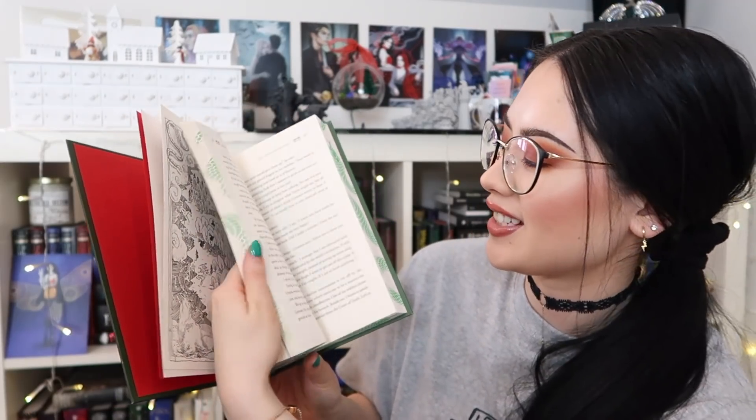So we have the book left and I'm so excited to see what the exclusive edition looks like. It has stenciled edges! It's basically just like a naked book — it doesn't have a dust jacket. We have this snake design and the stenciled edges of the snake go all around too. It says exclusive limited edition. Just look how cool it looks when you flip through because of the stenciled edges.